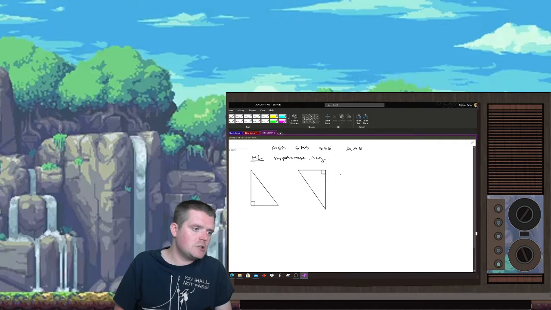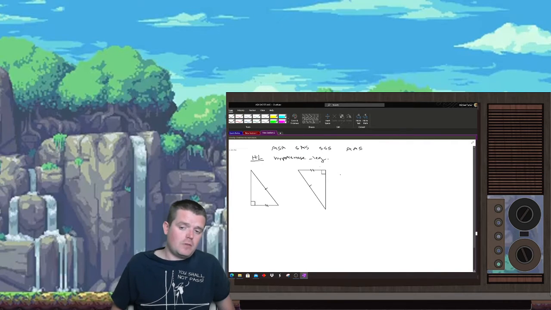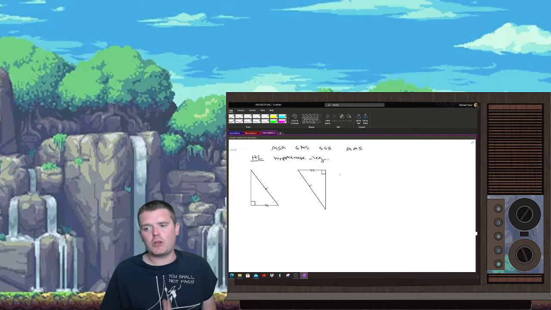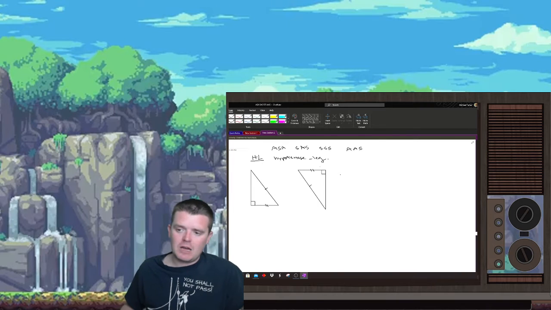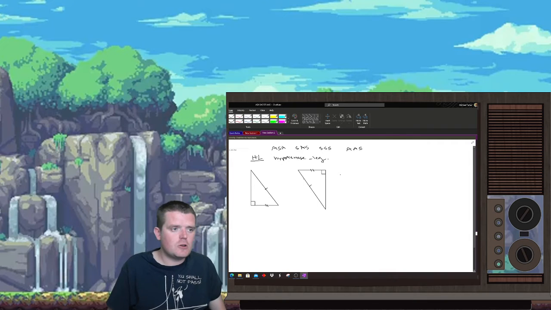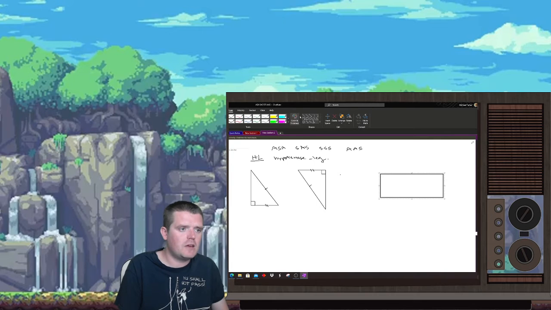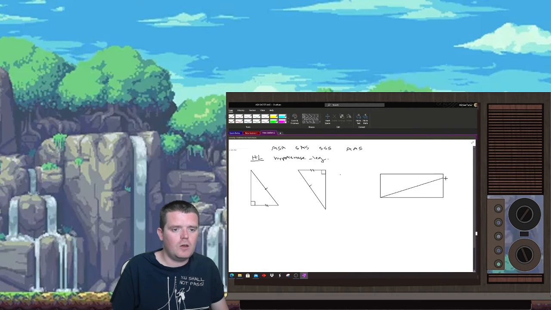So it does need to be the hypotenuse and one of the legs to show that the triangles are congruent. Now it's sort of cheating a little bit because the fact that we are using a right triangle, that's technically three pieces of information that we're using, but it'll be implied or it'll be written in the given information. As we get into later assignments, we'll be looking at two-column proofs, and as we get into those, they'll get a little more complex, but for now, again, out of those five, you need to be able to tell me if two triangles are congruent, yes or no, and why.